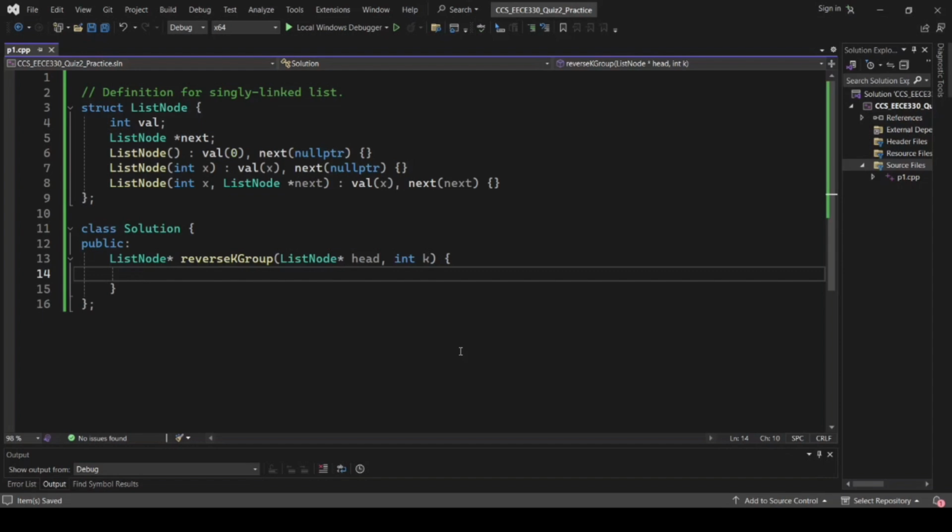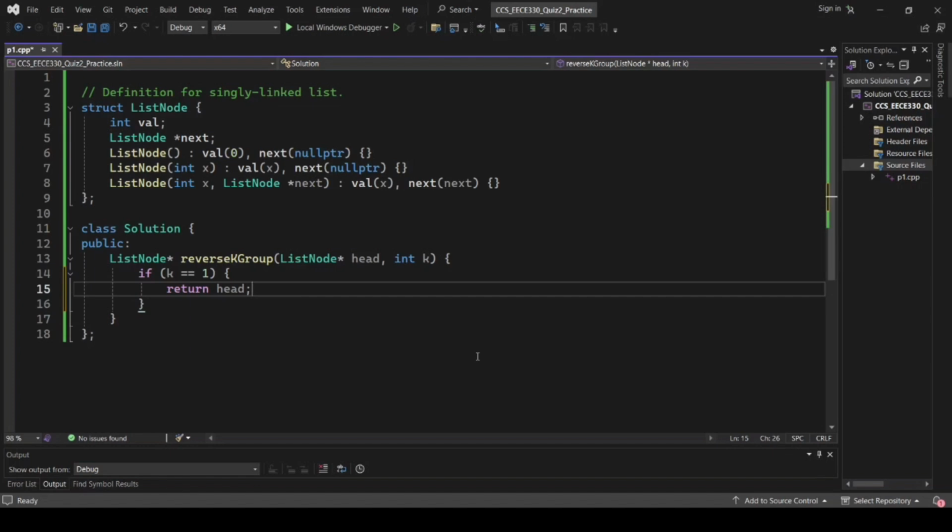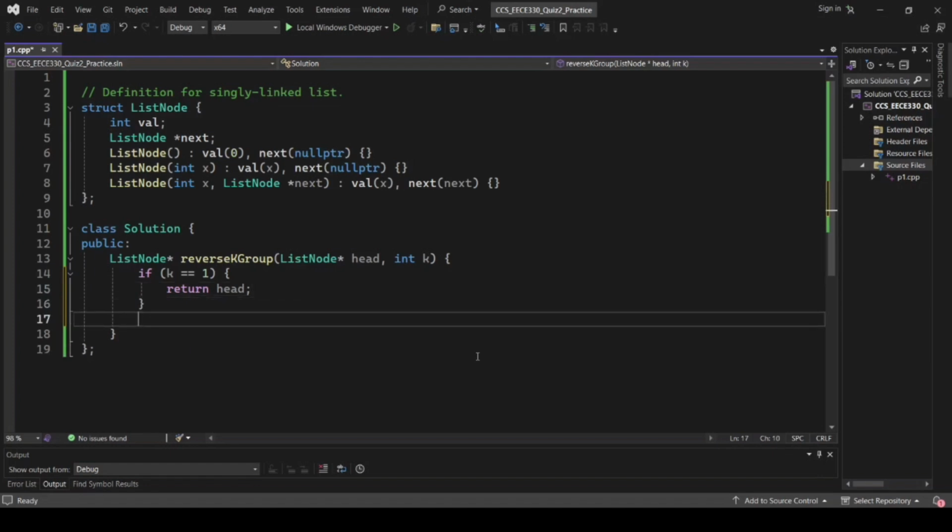But first, the trivial case, where k is equal to 1, we just return head. If k is equal to 1, we divide the list into chunks of size 1 and reverse every chunk, but since each is of size 1, nothing changes. So for k equal to 1, we just return head.